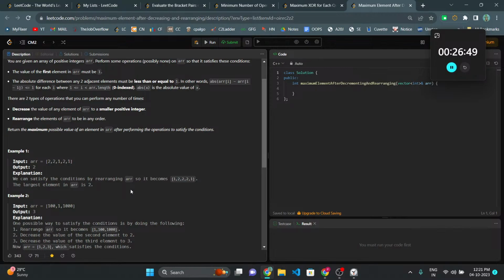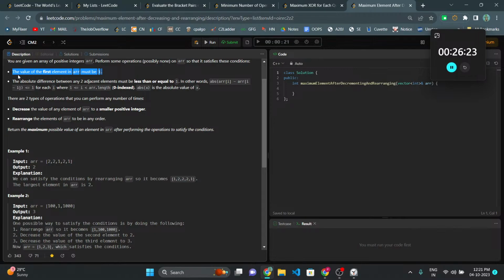So what I will do is I will firstly sort the array, right? One, one, two, two, two. I will firstly sort the array and I will check whether the difference is less than or equal to one. First of all, I will check whether the value in the first element must be one, right?